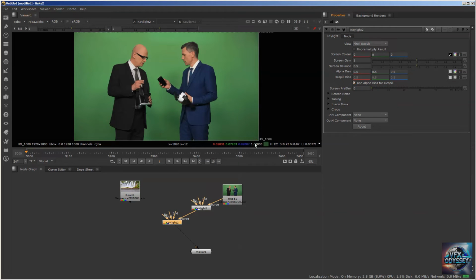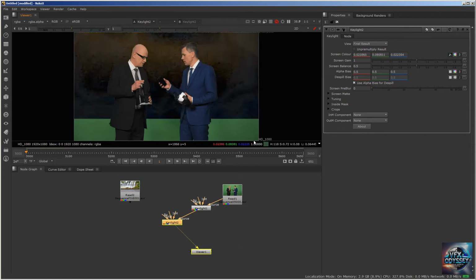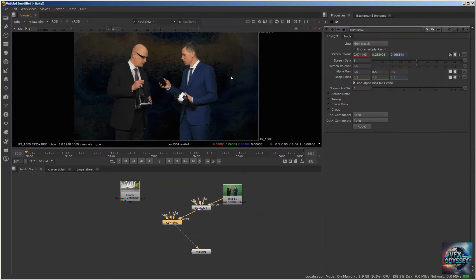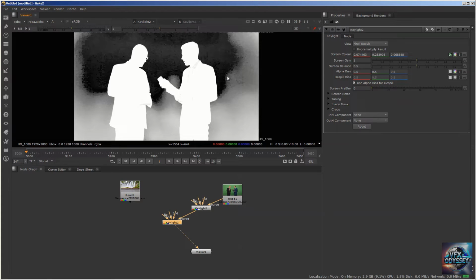Keep Control pressed. And we're going to select what? Not the dark greens, but now somewhere softer, somewhere like a little bit here. Okay, let me go to the A. This is a good start. Why? When you select the dark greens, we said that you hurt the edges. The cleaner your black, the more you hurt your edges. That's a rule. So we don't want to start from the beginning by hurting the edges, because Keylight number 2 only cares about the edges. This is why we need to go a little bit softer.